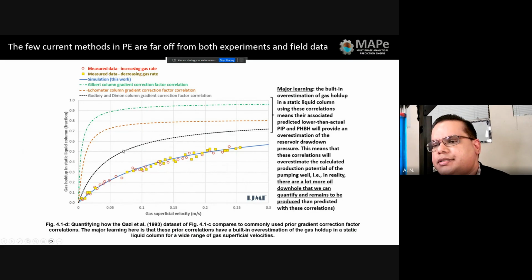What we're seeing here is that in your gaseous liquid level, you have two options. One is to ignore the gas completely, which we know is a wrong calculation, and another is to account for some sort of average gas. So you have these different correlations. These correlations have a tendency, depending on which one, to overestimate the gas holdup inside of that liquid column. Now, what does that mean? If you have a lot more gas, then your bottom hole pressure is going to be lower, and when your bottom hole pressure is lower, you suddenly have an artificially high drawdown.